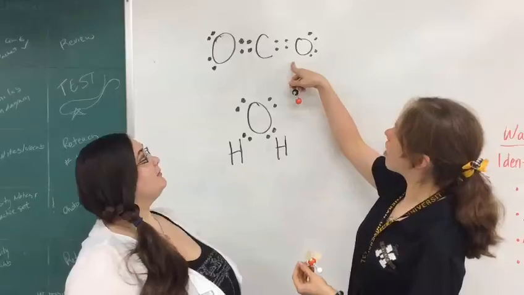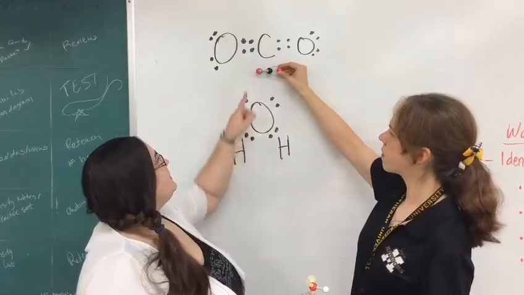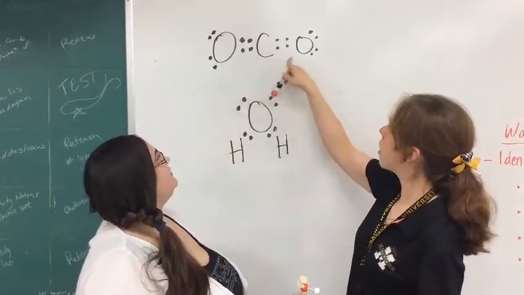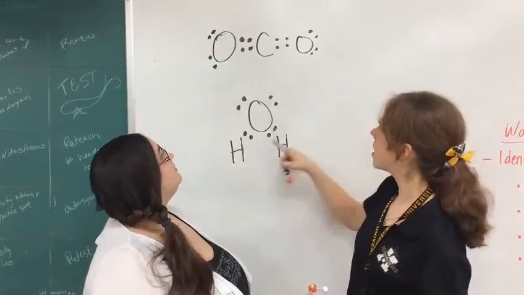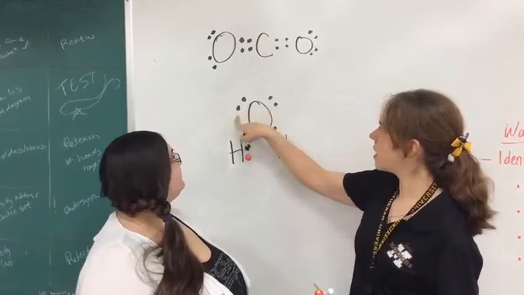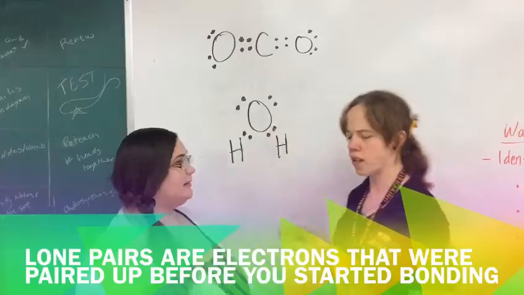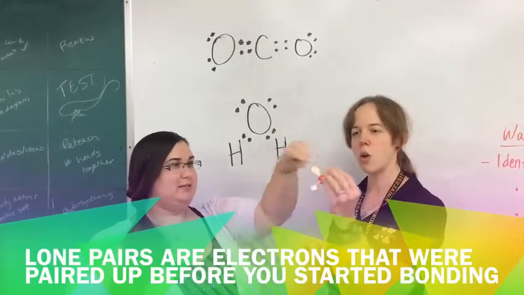If we look at our electron dot structure, what do we notice about our carbon dioxide? It matches. It's got our 2 bonds. Does it have anything else on carbon? No. It's just got the bonds. Here, we've got our bonds. What do we have up here? We've got lone ones. And so what do we think our little ears represent? The paddles are the lone pairs. These are our lone pairs.